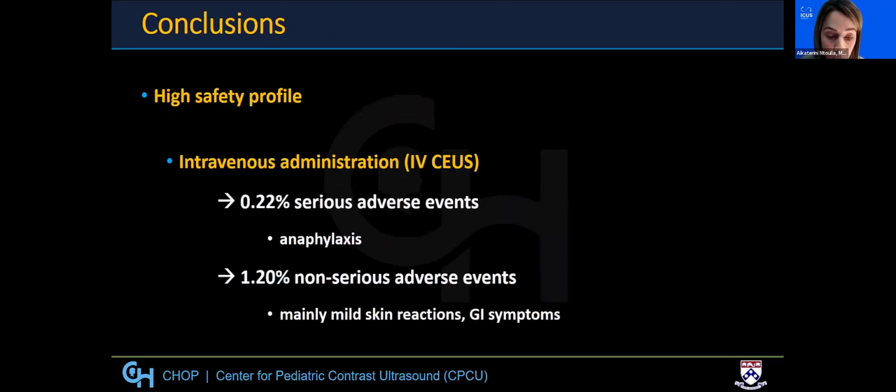Summarizing this presentation, the use of ultrasound contrast agents in children is well tolerated. Serious adverse events from the intravenous use are rare. They have been reported in 0.22% of children in pediatric literature and present as anaphylactic reactions. Non-serious adverse events have been reported in 1.2% of children in pediatric literature and mainly present as mild skin reactions and gastrointestinal symptoms.